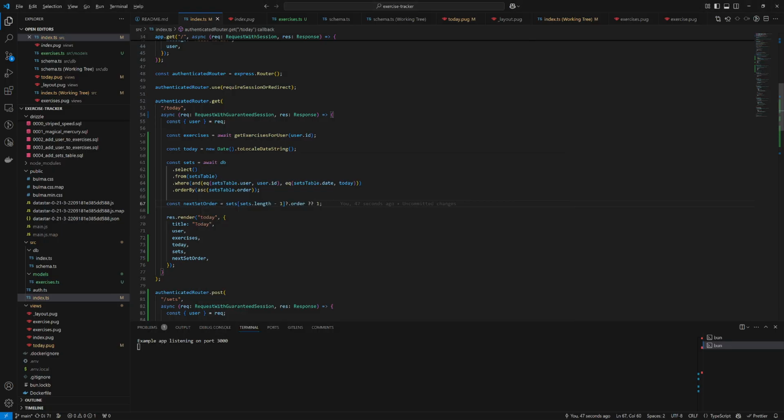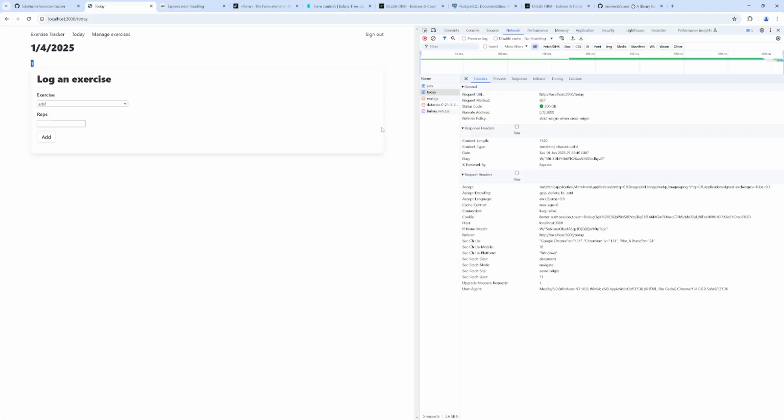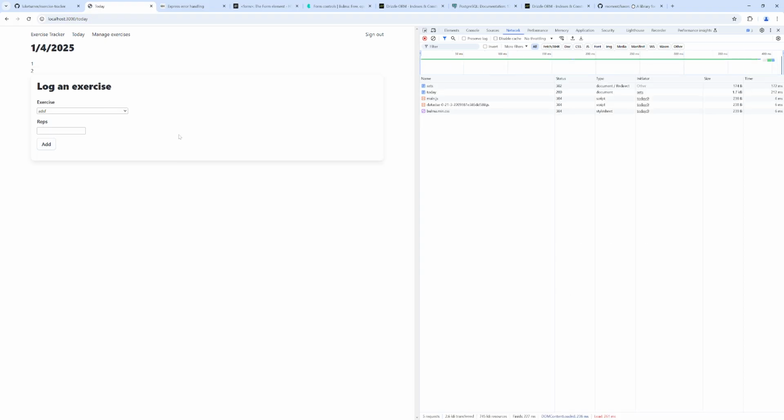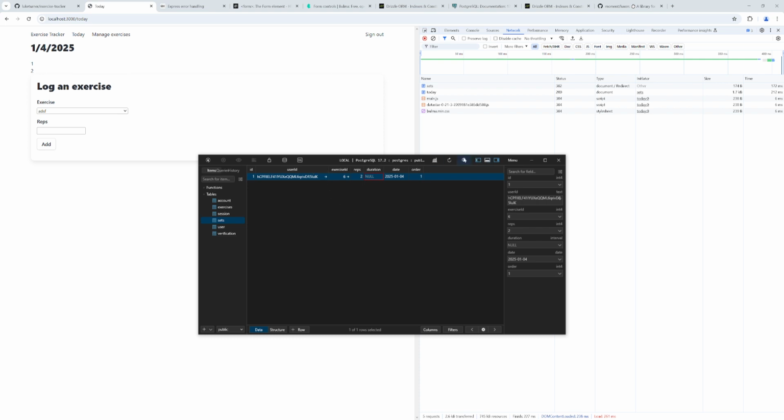If I create another one here, that one's now been added. And if we look at Table Plus, we can see that the order isn't working properly. The second thing also has the order of 1. This shouldn't even be possible, but because the constraint that we tried to put in our table didn't work, it actually is possible.